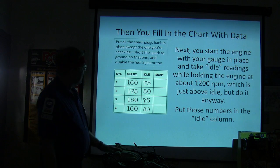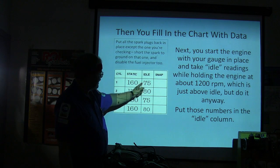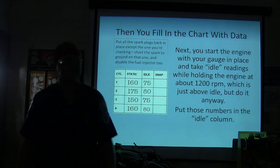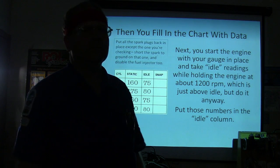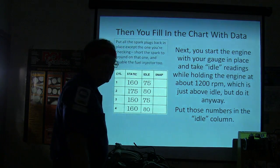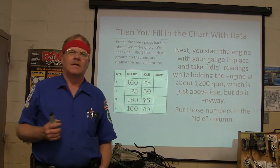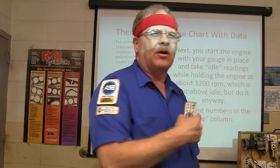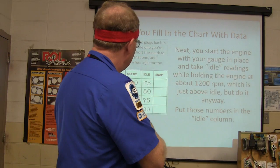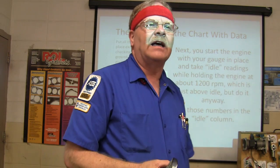So we're going to have a fair percentage of this. What percentage of 160 is 75? 75%. Huh? A little under 50. Let me pause for a second. Well, it's almost 50%, a little under 50%. And then 175 and 80. You see, you're running about 50% when you're doing the idle thing.